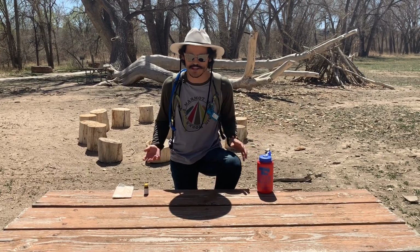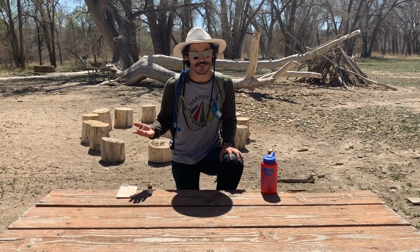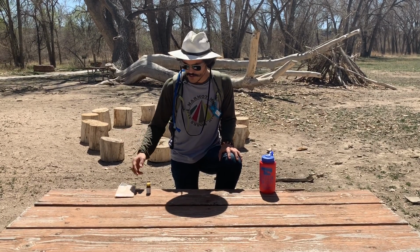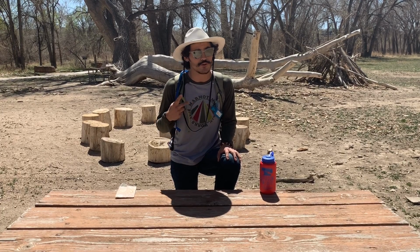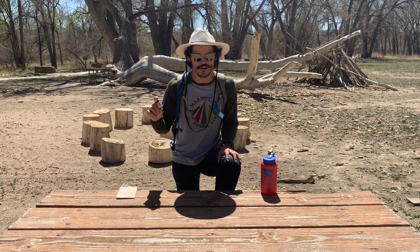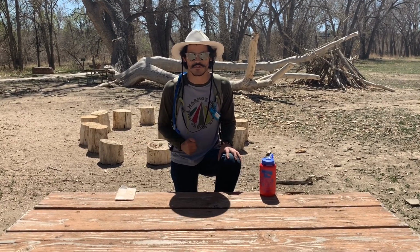Now, a lot of hikers think that if they find a running stream, that's a good source of clean water. That's actually a very common misconception. It's a lie. A lot of the time that could have a lot of bacteria as well as parasites in there that we can't see. So if you do want to drink some stream water, there's two things that you can do. You can either boil that water for 15 minutes, or you can get some handy dandy iodine pills from your local Walmart, drop a couple of those in a water bottle, and that will clean the water for you.